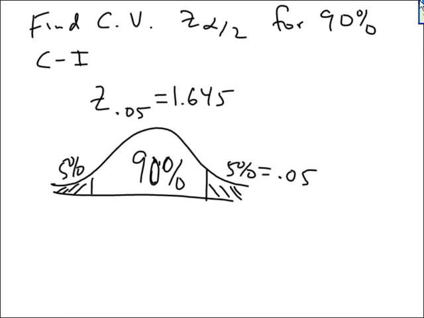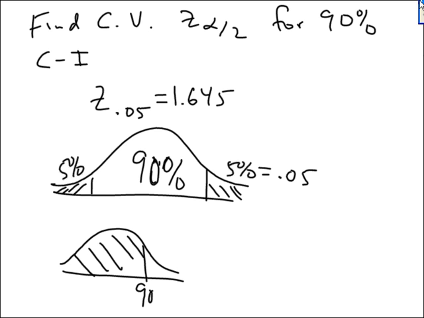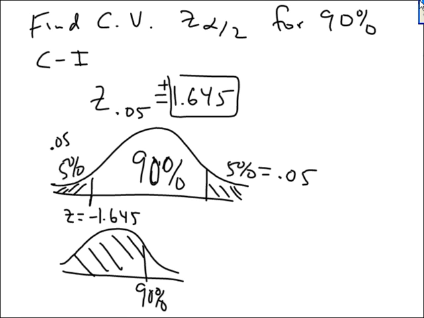Now, depending upon your z table, it might tell you up to some value. Well, we want 90%. And again, if you look up 90%, you will get 1.645. And I should be very clear. If you look up 0.05, you will discover that the z value is negative 1.645. But we always say z with the positive value. Instead of negative, we take the absolute value.